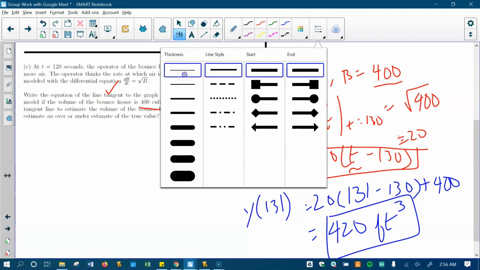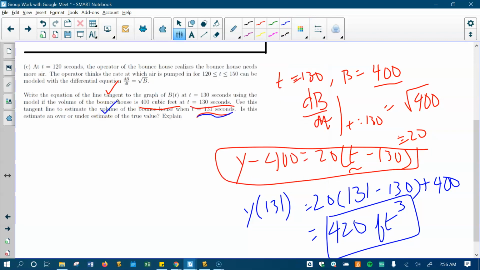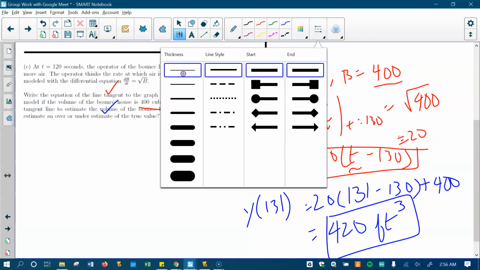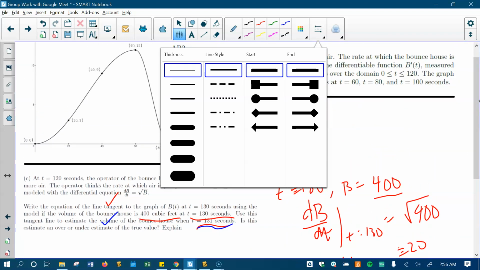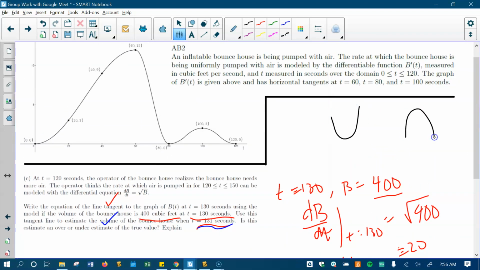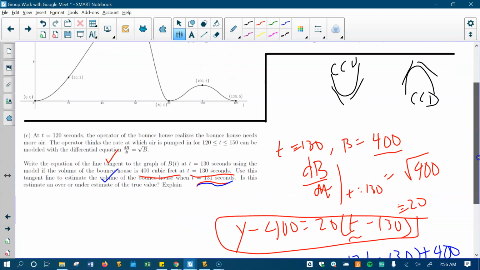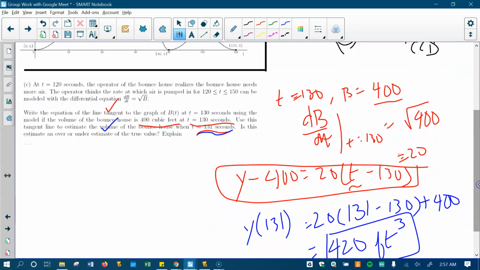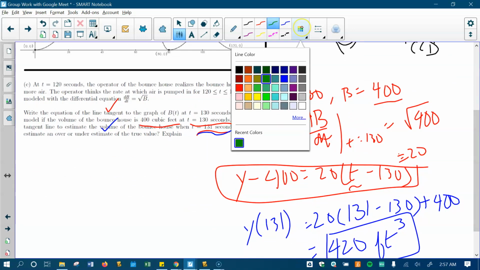Okay, what is asked of us next? Now it says, is this estimate an over or underestimate? So I did this in the last video. If you were to have an overestimate or an underestimate for a tangent line, you would look at these four fundamental curves. A tangent line is under one and over the other when a function is either concave up or concave down. So the only way that you can tell if a tangent line is over or under is by looking at the concavity. We don't know the concavity of this function yet, so we're going to have to take a derivative of the first derivative.